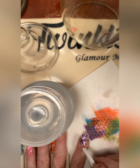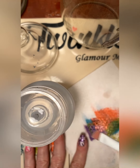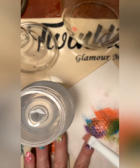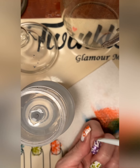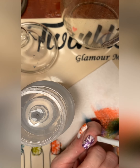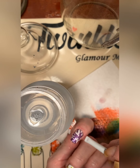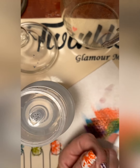Mm-hmm. Very good. And oh, my nail beds and my cuticles are so dry. I haven't really done a manicure in like a week. So, just been changing my nail polish, doing different little looks, little things with my stampers. Trying different color combos, seeing what looks good.